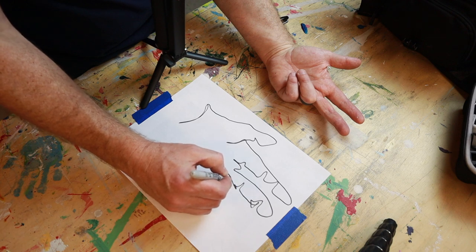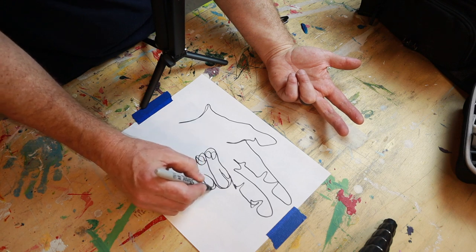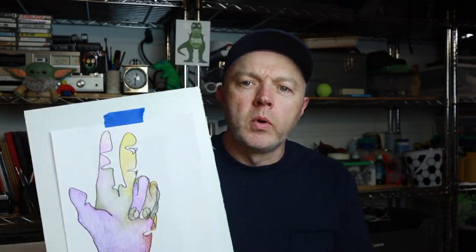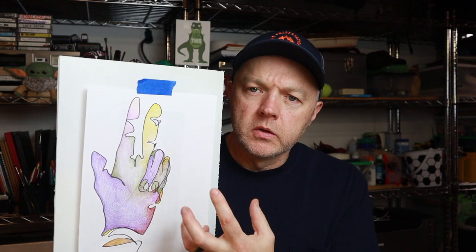So what is the point of a blind contour drawing? It's practice — it's getting you better at drawing — but the main thing is it connects your eye and your hand so you're drawing more what you actually see instead of what you think you see. Once you establish that, you get a really fun kind of drawing. We've done multiple drawings on a single page and filled them in. A good starting point is hands.